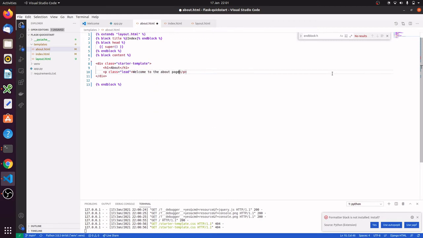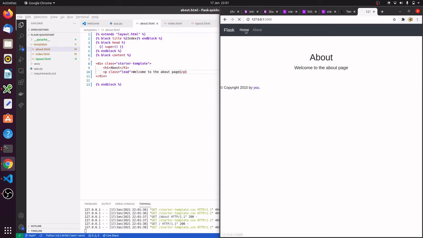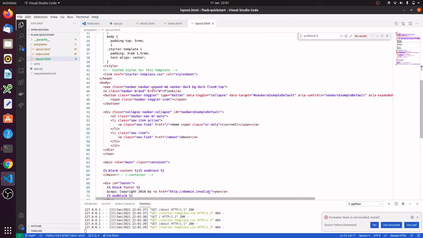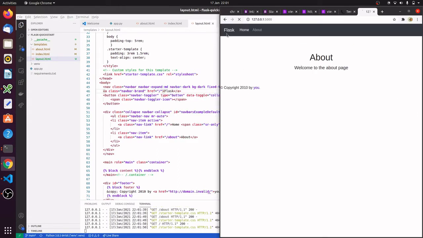So we've reduced the amount of duplication that happens in our templates. There we go. Pretty good. So if you wanted to change the CSS that gets injected at the top, you only have to change that in one location in layout.html.